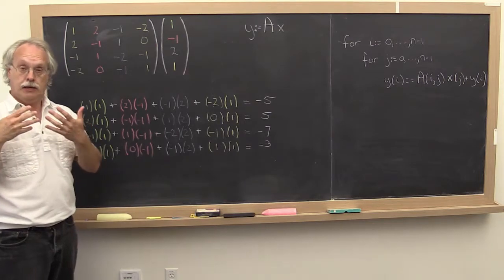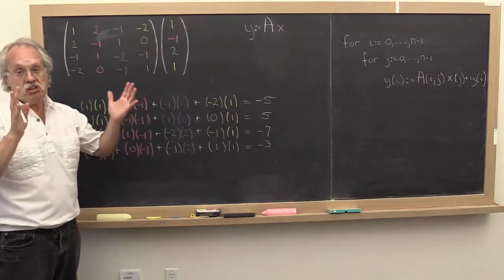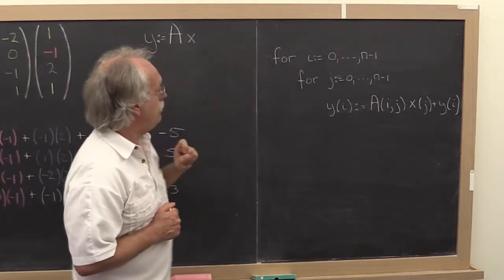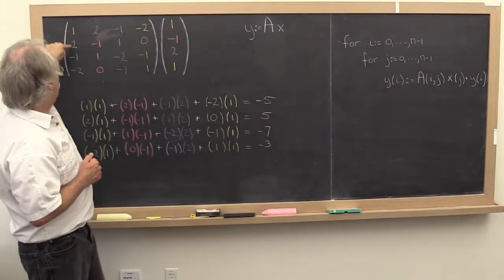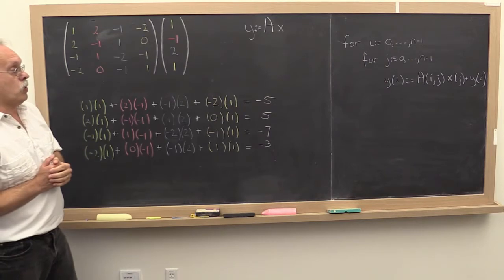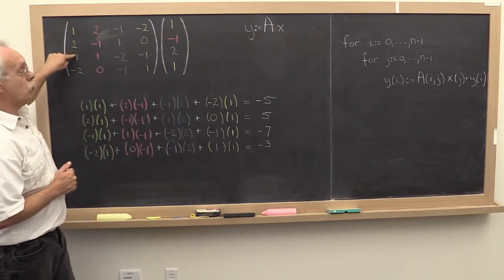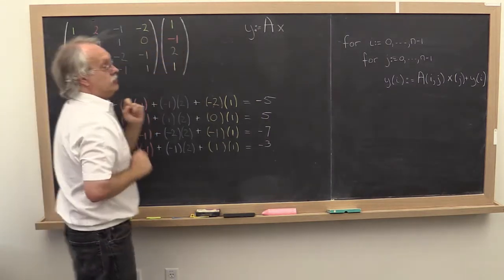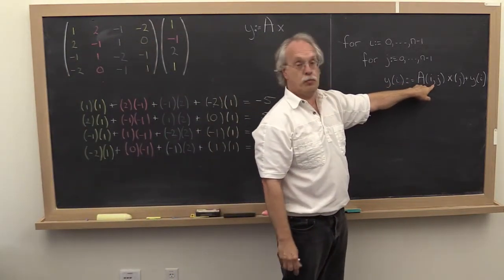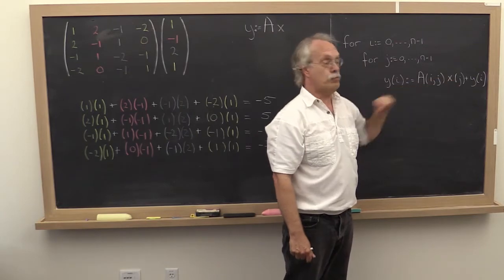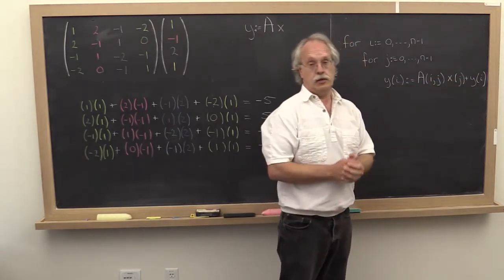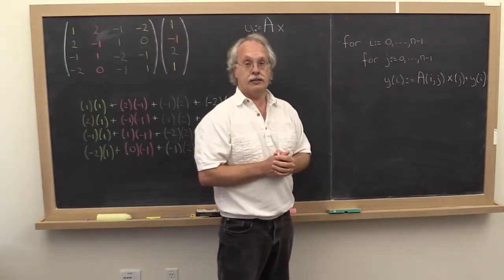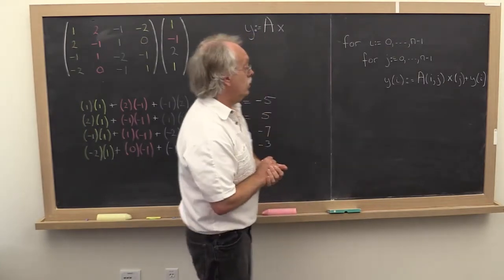Now if I asked you to write a program for this, you probably would say I can do that. So what do we have here? Well, we have a double loop where the i index will indicate what row we're working with. And then once we have determined what row we're working with, then we can have a loop index with j that actually does the dot product, where every time we multiply the appropriate entry of A times the appropriate entry of x and update that with y. And for this to be correct, we would have had to initialize the vector y to have all zeros in it. Okay, so far so good.